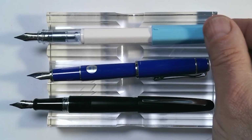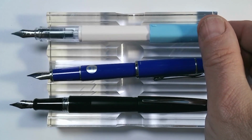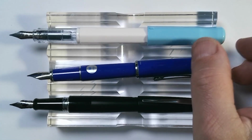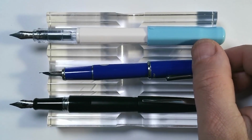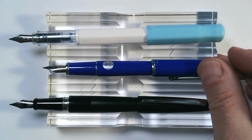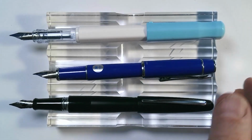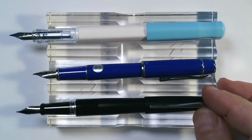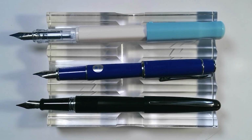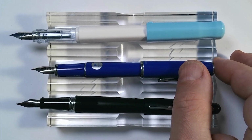This is also a bigger pen, and I think actually a more comfortable pen. It seems a little cheaper in terms of maybe how long it's going to last. But that's something to keep in mind. I mean, this is perhaps a better pen if you're in a conservative office. If you're a lawyer, this might look a little childish. The Metropolitan obviously is both conservative and bigger and more substantial. So that's something to keep in mind. It's a matter of taste, of how they look, not particularly how they write.